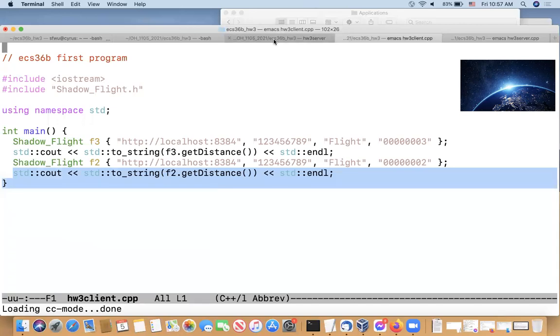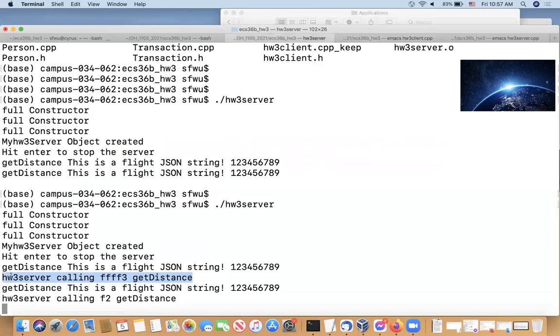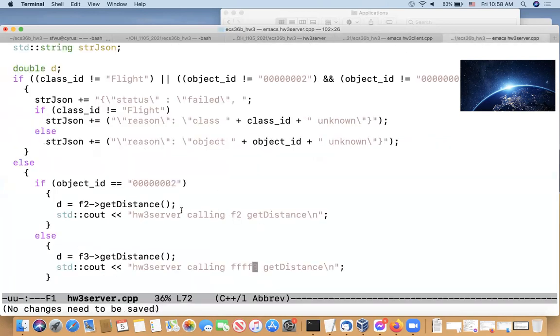So you can see that on the server side, I just print out the message, so I know exactly that the call eventually reached that portion of the code, which I show you over here. So I just showed you how the code is connected. This is the outermost layer of the action. The outer layer is here. In hw3 client.cpp I make these two calls. At the receiving end, hw3 server, I receive those two calls, and I'm calling the thing.